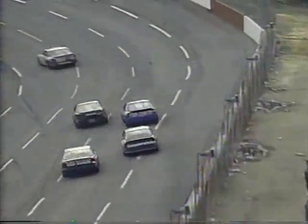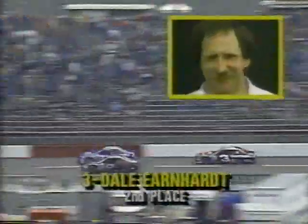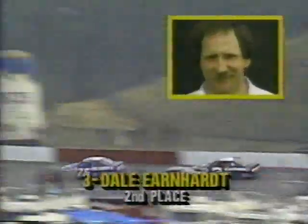Well, Earnhardt started back in the 10th position today, but he has worked his way up into the top 5. Then after making a pit stop for tires during that last caution, the car seems to be working a little bit better for him. So he is now working on the car number 75 of Rick Wilson. And also a good battle going on involving the number 11 of Jack Ingram, the 7 car of Harry Gant, and the 6 machine of Tommy Houston.